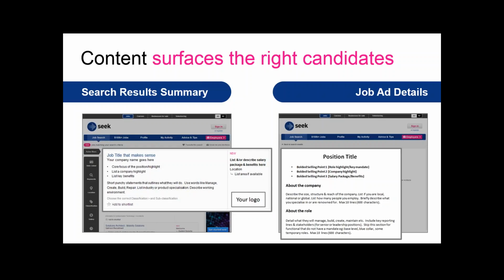So we want to make sure that we dial up all of the content that we have in both of these sections so that it's really informative, it's very factual, but it's very concise as well so that candidates actually want to read it. Okay, nothing worse than having an overwhelming ad where you've got all the information the candidate would ever need, but no one wants to read it. Okay, so we have to find that really delicate balance between what candidates want and what you need to put in to get the best possible result.